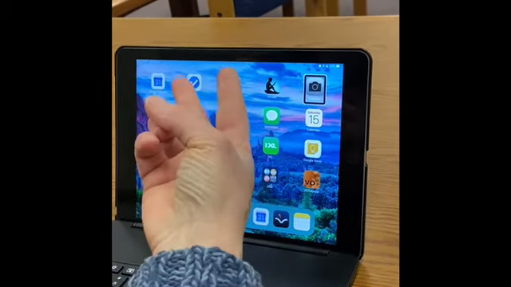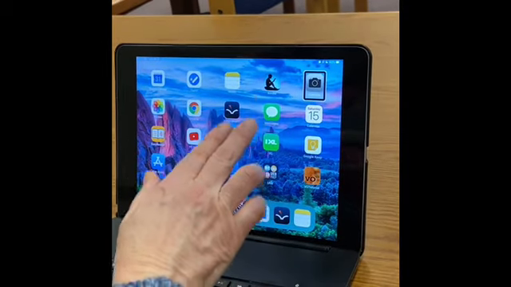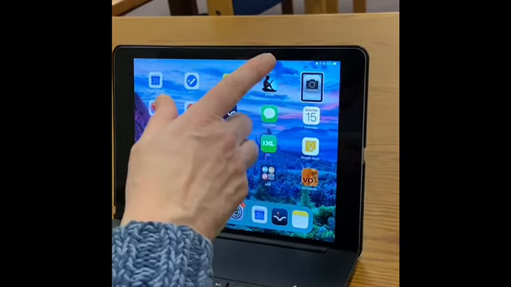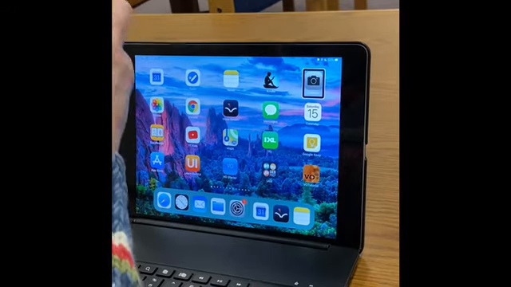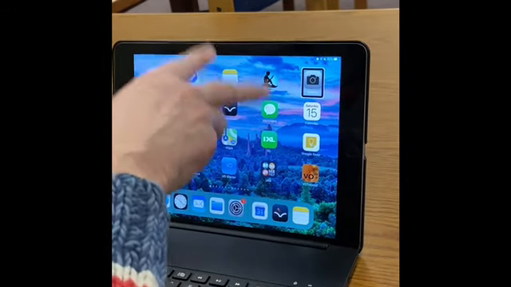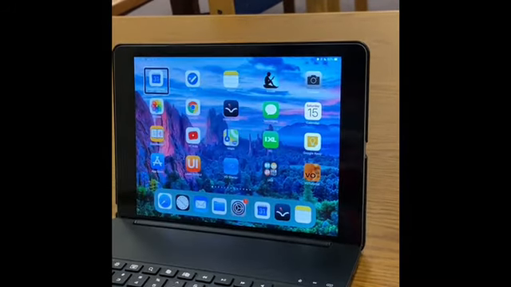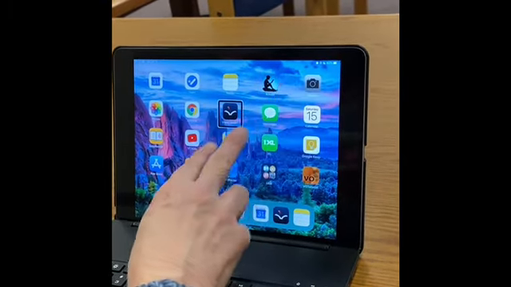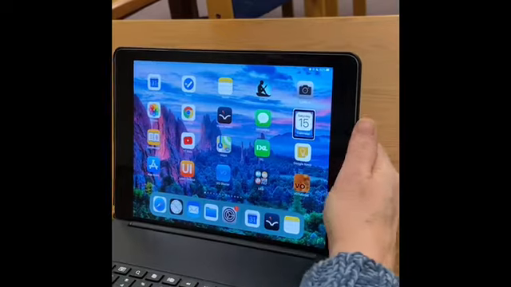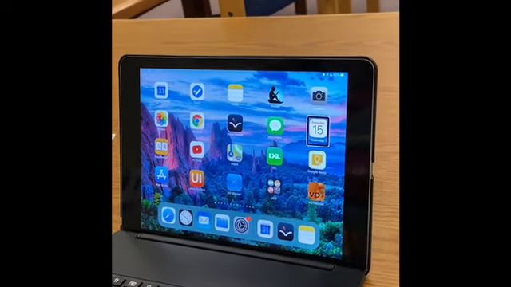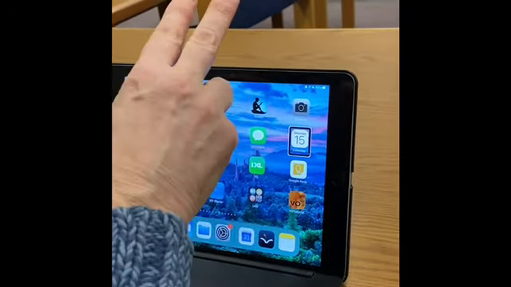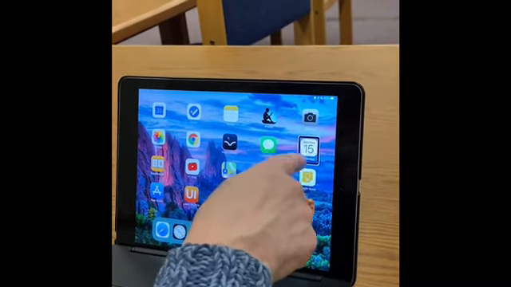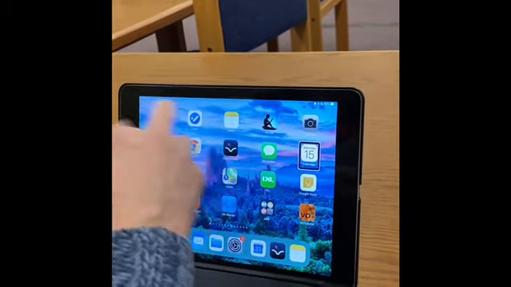If I use 2 fingers and swipe up, the VoiceOver should read from the top of the screen down. I can use a 2-finger tap to stop the VoiceOver. If I use a 2-finger swipe down, the VoiceOver will read from the current position down the screen.